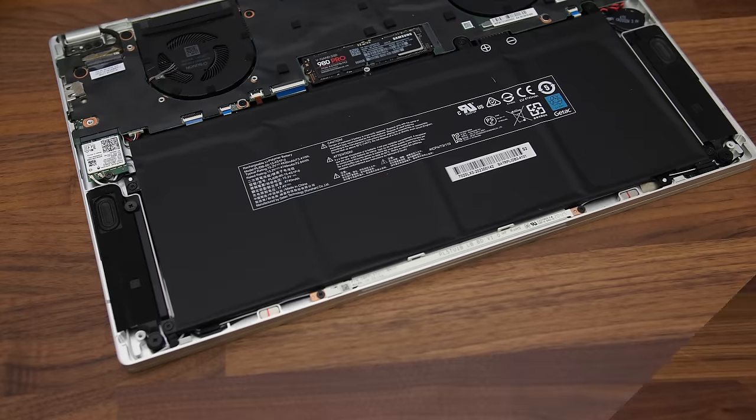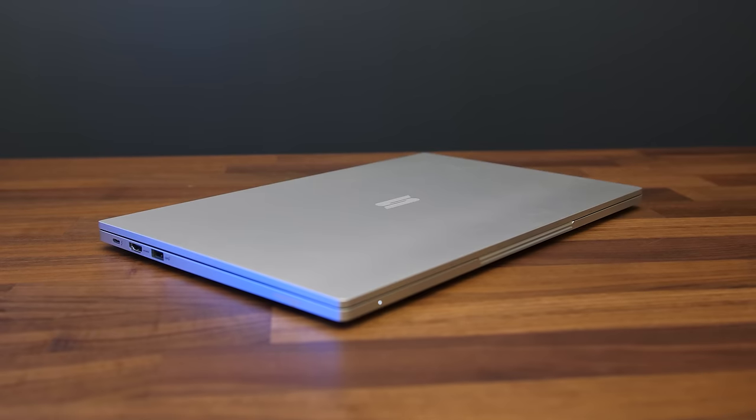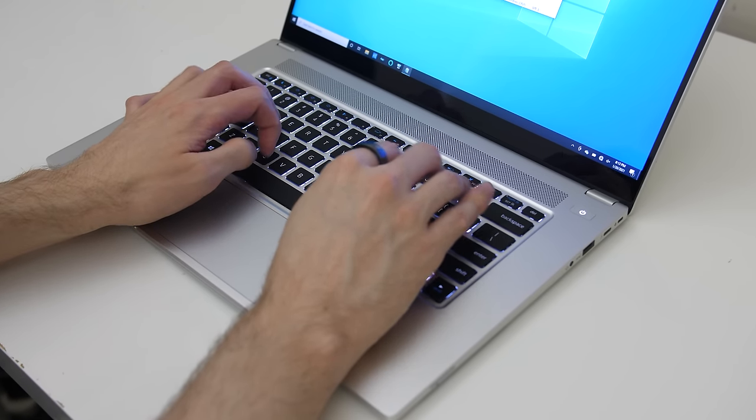The Intel NUC M15 makes sense for a business user — it's got a clean professional-looking design, great battery life, a shareable touchscreen, and good connectivity. CPU performance is excellent while not feeling hot to the touch during actual use. That said, the camera quality wasn't great and the keyboard spacing is the only other area I'd fault it, though that's personal preference. The price is on the higher side, but it is a more premium laptop. If you need more GPU power you could get more performance for less money in a cheaper gaming laptop — it just depends what you're using it for and what your priorities are.